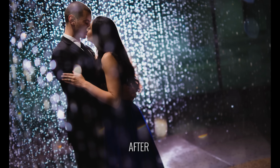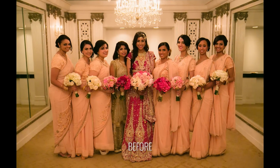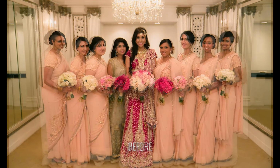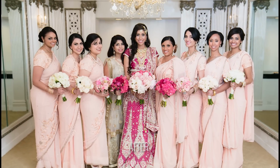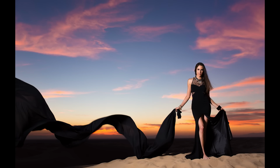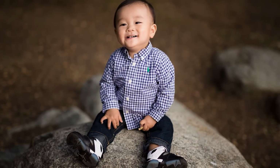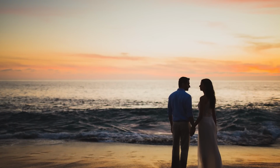Again, we want you to walk away from this course with the tools and the ability to capture an image, to analyze that image in the camera, and then to make the changes necessary with your lighting on your set to yield an incredible work of art straight out of your camera. Once again, throughout every one of these shoots, we're demonstrating each of these techniques on real shoots. Our weddings are actual weddings. Our clients are real clients, and these are actual techniques that we put into practice on a daily basis in Lin & Jirsa Photography.